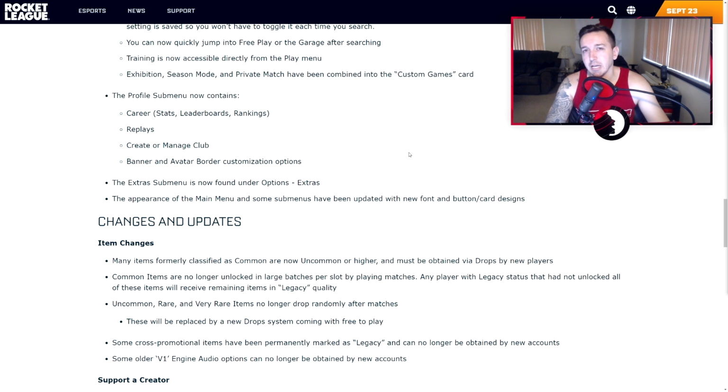Also, the extras tab that in the past was used for like redeeming codes is now actually in your options menu. So if you're in game and you go to start and you kind of scroll through your camera and audio and all that stuff, at the very end is actually where you find your extras now.